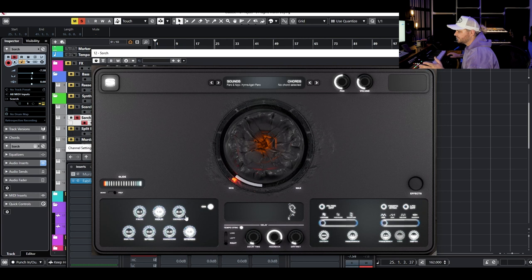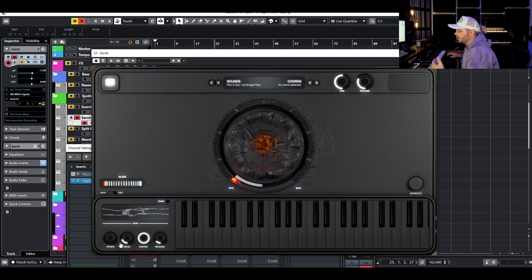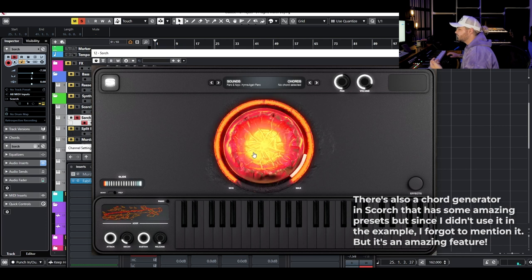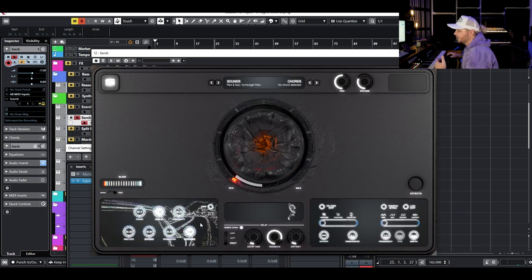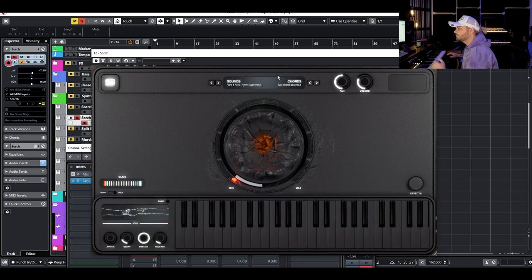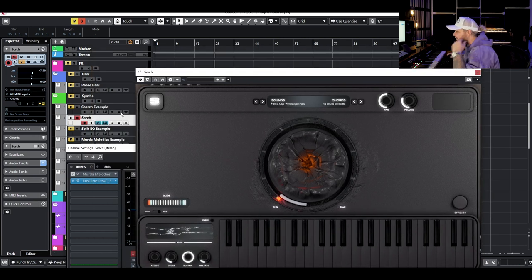You've got fade, hold, density, stereo, random. You can turn this on or off. And then you do have a delay right here. You do have a filter right here, and you have some LFOs that you can do. If we click off, you also have your ADSR. Like I said, this is a rompler, so you're not going to have a ton of customization effects for the actual sounds. So really all you need to do is flip through and find some presets that you like, and then flip through the different variations of this. And then you can go through and do your effects however you need on here. So let me go ahead and show you some of these sounds.